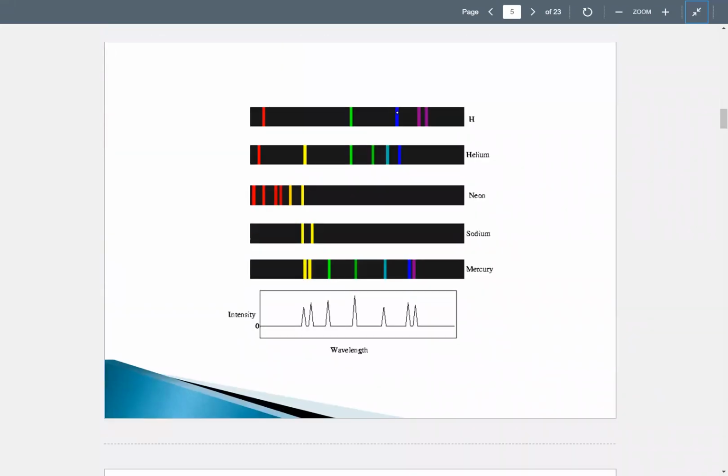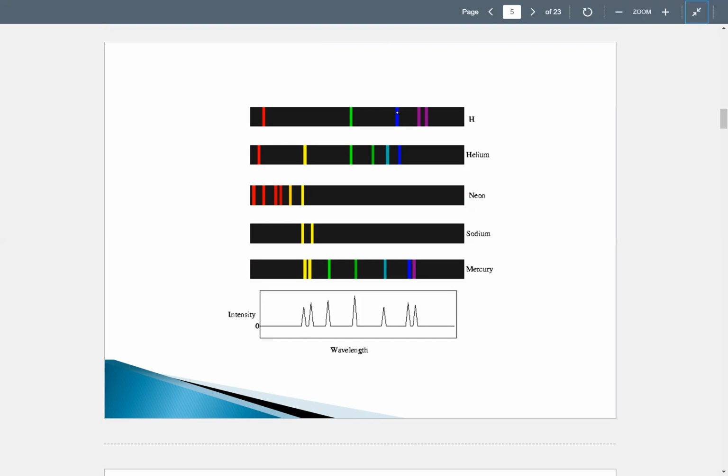So the problem that we had with the Bohr model is when you start looking at other substances, their bright line emission spectra did not follow his model. There's our hydrogen with our red and our green and our blue and our 2 purples. But if you look at helium, you can see it also has a red band, but it's shifted. The green band looks about where it's supposed to be, but we have a new green band and a yellow band. We got a new turquoise band. There's the blue one, but again, it shifted, and the purples seem to have just disappeared.